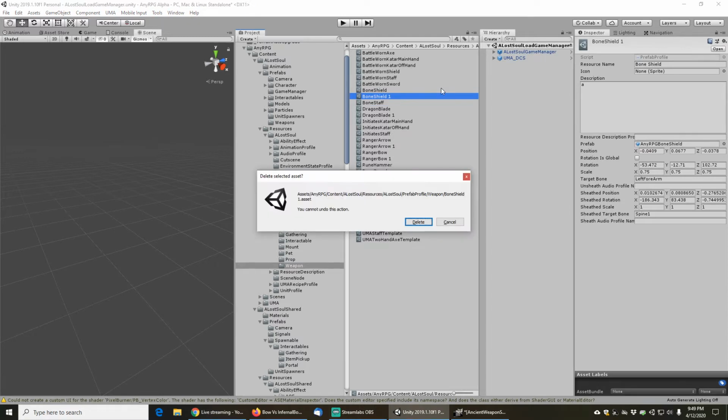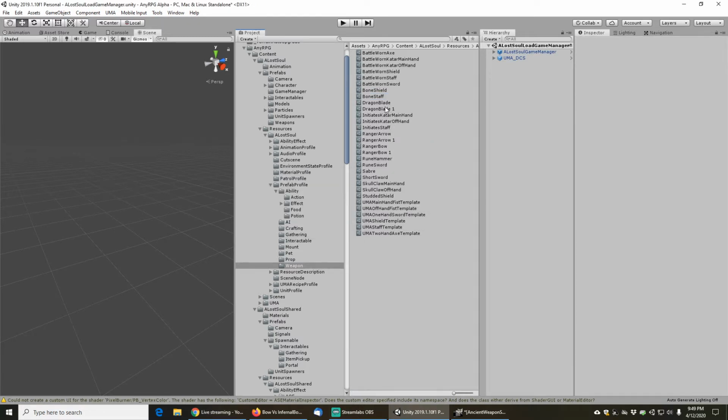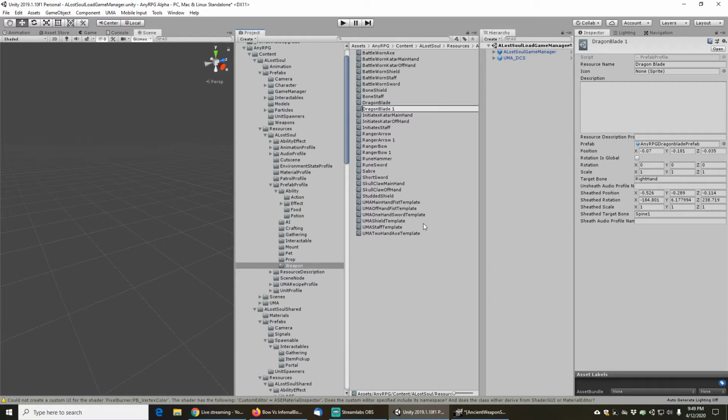I already have a shield template, so I don't need the second one. The UMA two-hand sword template. The UMA arrow template.